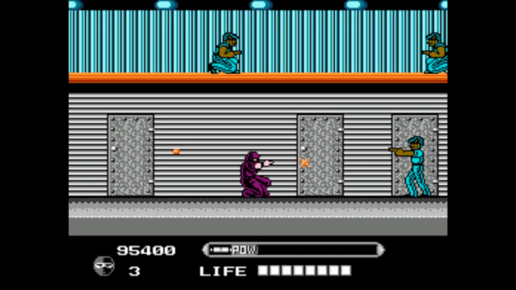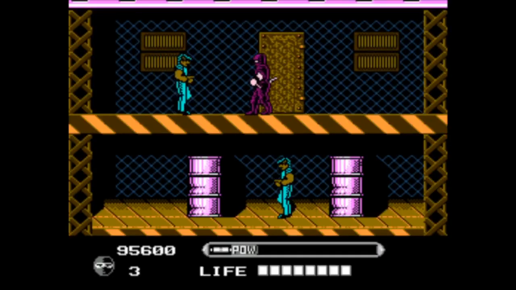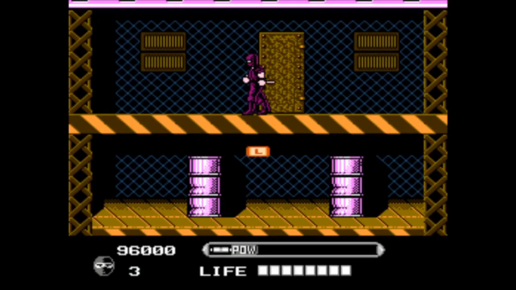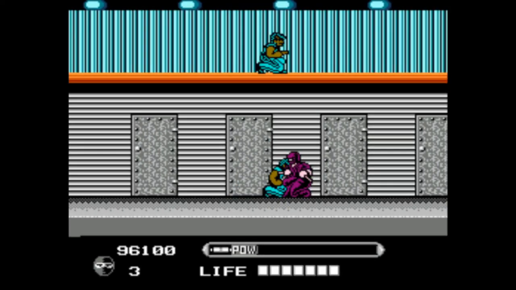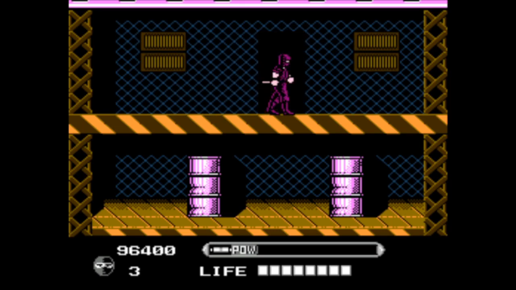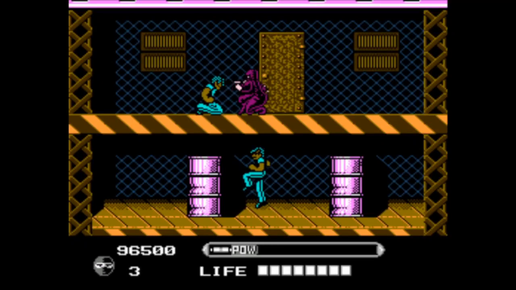So a neat little trick if you feel like you're not doing too hot at this game to help you farm. Whoa, he almost V-triggered me. What? Did I take a hit from an enemy that was just standing right in front of the door? That's BS. I shouldn't have ducked, but whatever.